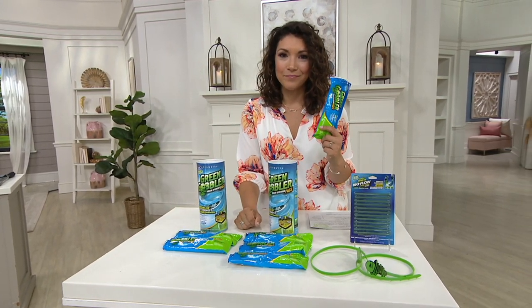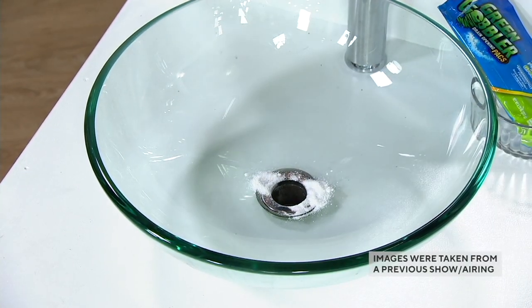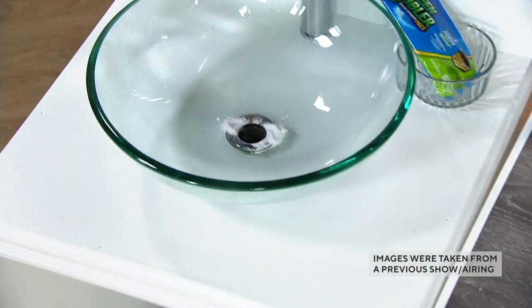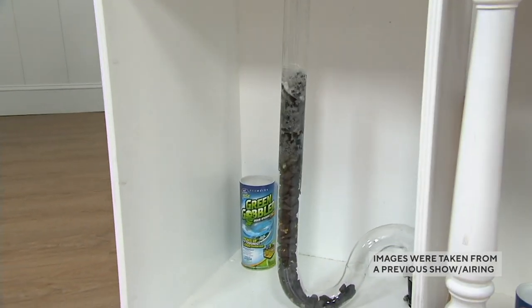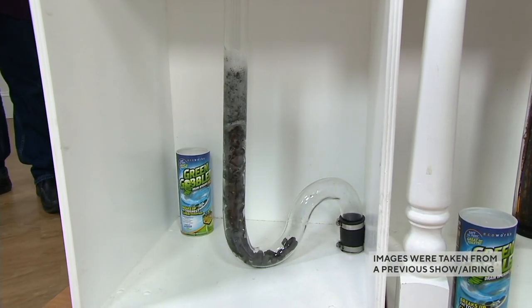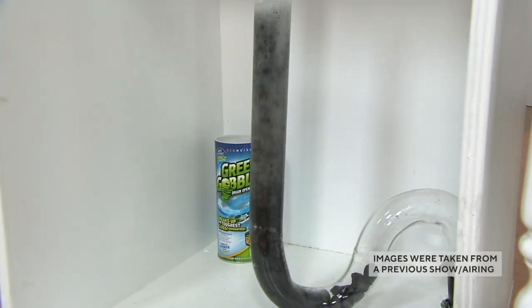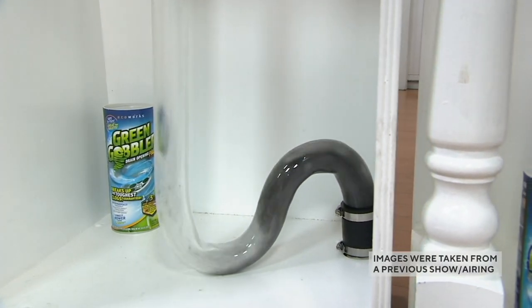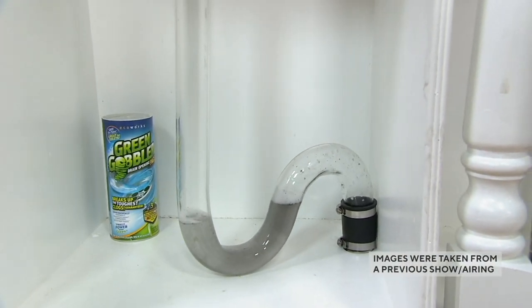What I love about it the most is that it's pre-measured. It's a dry crystal that you activate with the hottest water possible. You just rip open the top, pour it into your drain, activate it with the hottest water, and then come back 15 to 30 minutes later and flush it through. You can see that a clog is filled with solidified starch, hair, paper, cereal, oil, grease. We have sunscreen on our skin and we're out all the time, and it's clogging our drains. Unfortunately we don't have x-ray vision and we can't see that clog building up.